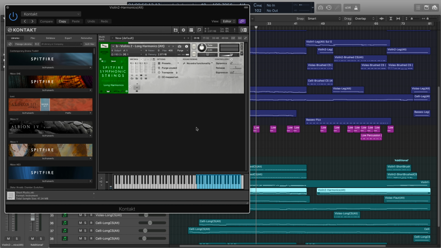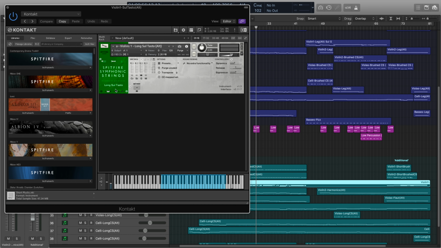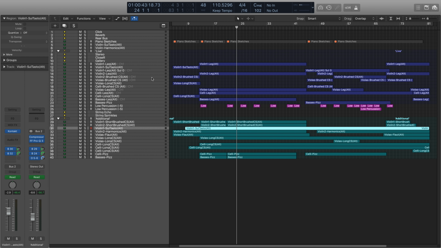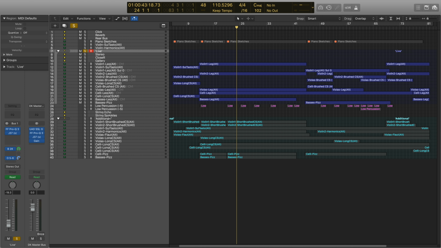Now, as we go through the project here, for the additional parts, you'll see that for the most part, I'm using the alternative microphones, in particular the gallery, especially at the beginning. I think this is the magic of using samples, to be able to say, I'm going to take that one line and record it up an octave, right up in the gods, for example. So let's just have a quick listen to this middle section, and I'm going to play just the lives on their own, and then I'm going to add the additionals, and you'll be able to see what it adds.